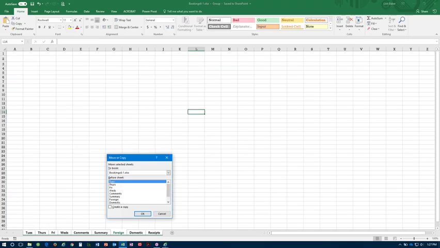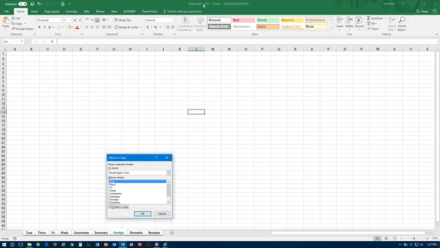Now this is very, very important to pay attention to. If you are going to copy, make sure you create a copy. That has to be checked. If you don't, it assumes you are moving. And look at the top here.